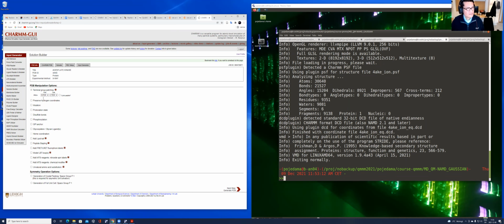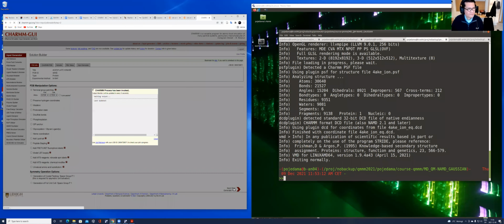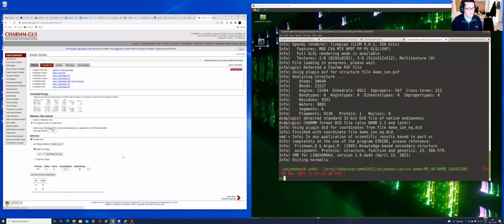And here you choose the type of terminal groups that you want, right? So it also has a feature in case you have additional residues and you have the parameters or you want to parameterize that, they give you some guidelines.